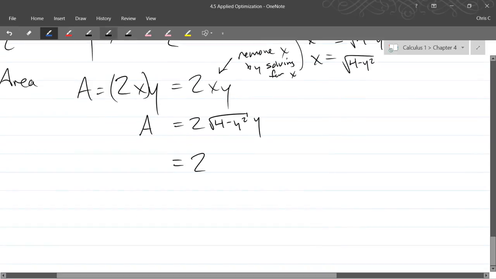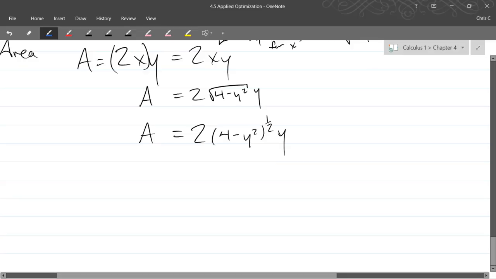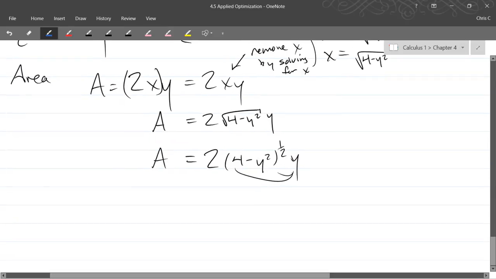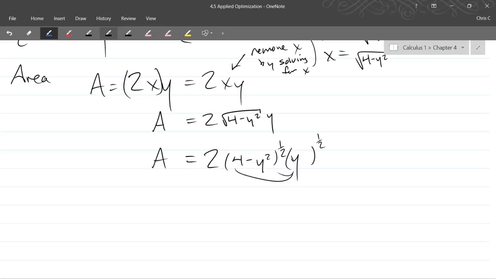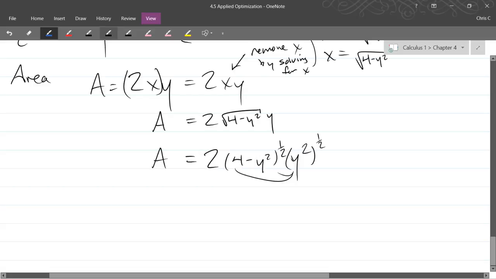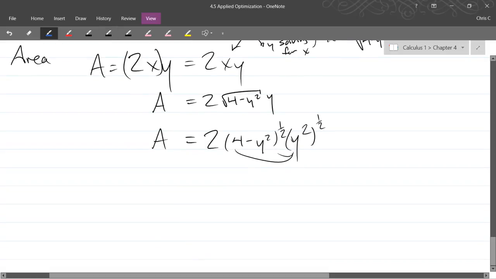So we're about to do some calculus, so we need to convert this to a half power. So just looking at this, we have a chain rule and a product rule happening. You can always do algebra to clean things up a little bit. Can I distribute my y inside? Why can I not distribute my y? They don't have the same exponential power. I could write it with y to the half power, but y to what power to the half power? Second. So y squared to the half power. So if you really want to distribute, you can do it this way. And now I can distribute my y squared in. They both have a half power.